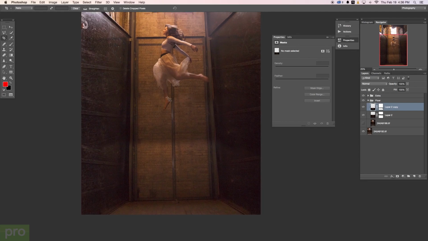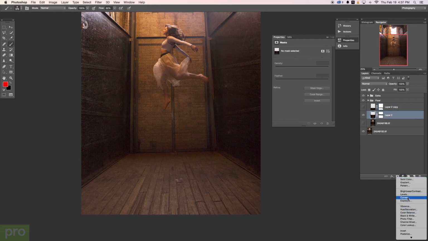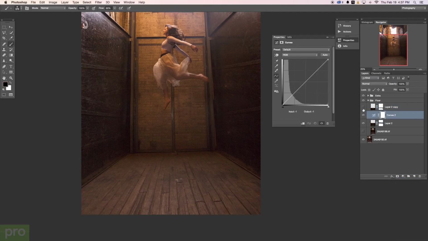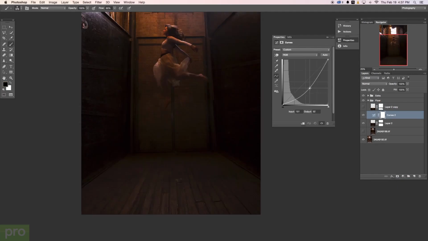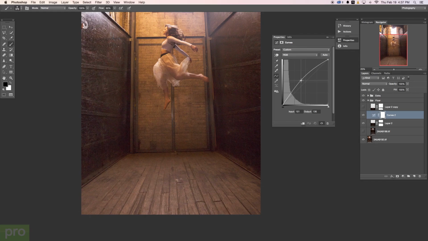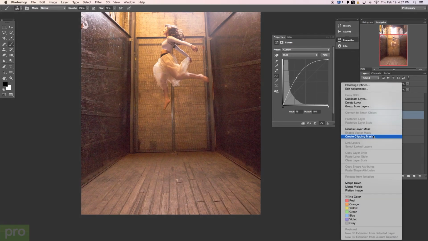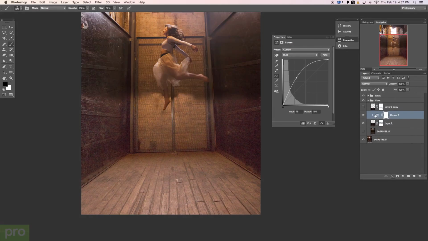Okay, so now I have to blend these in. Let's start with our first floor. We're gonna make it just a bit darker so it blends in here, okay? So we're gonna grab an adjustment layer, go to curves, and by default, if I make curves lighter or darker, it's gonna affect everything. So if I only want it to affect the floor, I'm gonna right click here and go to create clipping mask. There we go. Now it's only going to affect this layer.